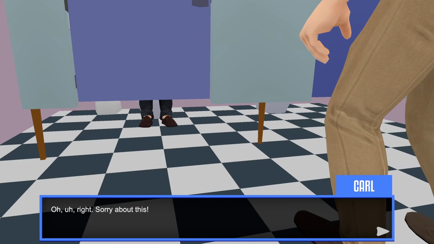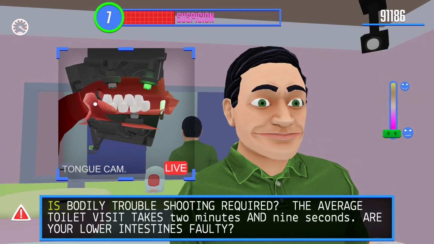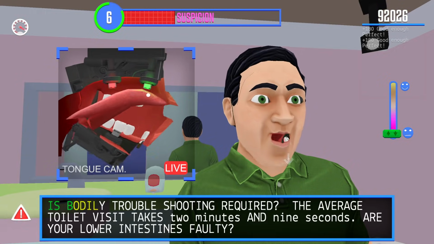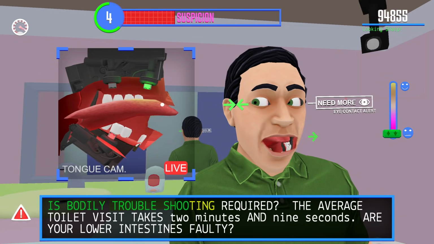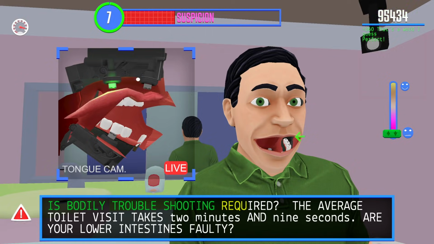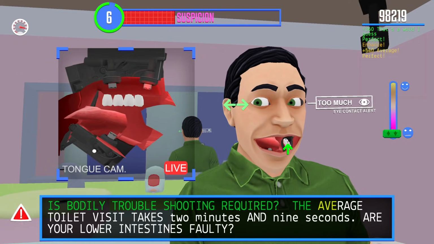Sorry about this. Bodily troubleshooting required? What? Don't go in there. The average toilet visit takes 2 minutes and 9 seconds. Are your lower intestines faulty? We're going to ask this man about his poops? All right, I'm down. Let's get to it. I want to get the sentence going. Oh my goodness, we're asking this man if he's having pooping problems, and honestly, I think he probably is. He's been in there for a while now. I won't lie to him.